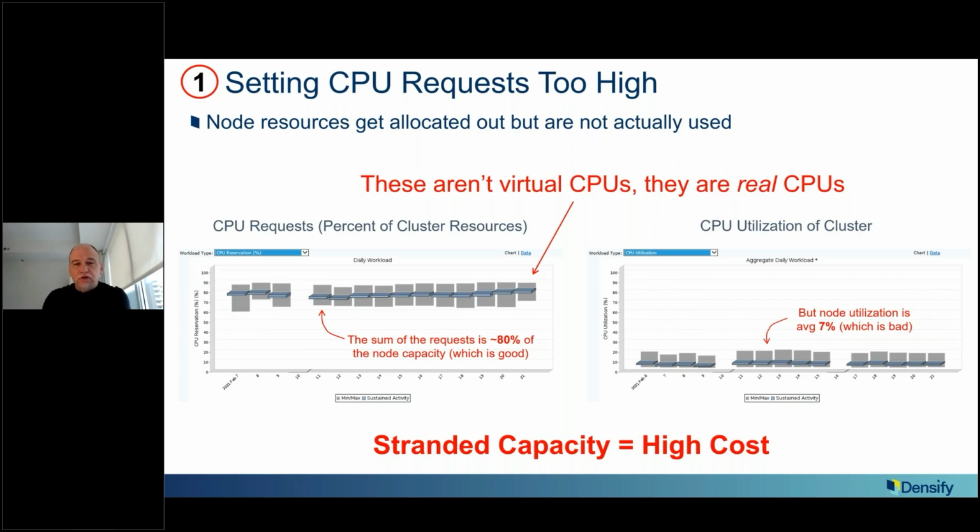And you can do that, but not if you're giving away all these resources, because in this case, you need to have enough node resources to underpin the requests, even if they're not being used. So the left curve is what's going to dictate your spend, whether you're using it or not. So that's problem number one. And obviously, if you eliminate this problem, you'll eliminate a lot of your costs.